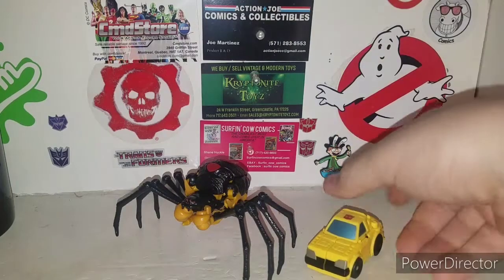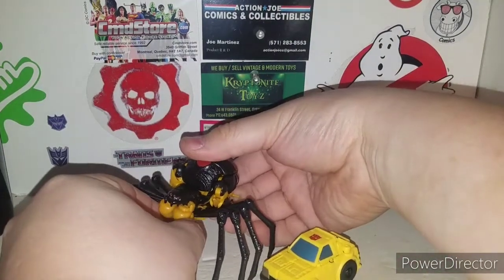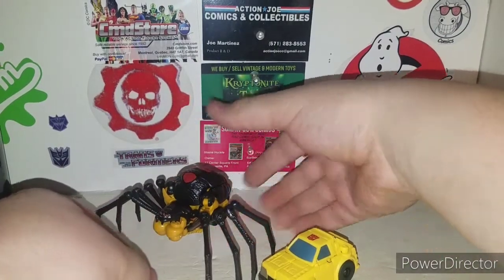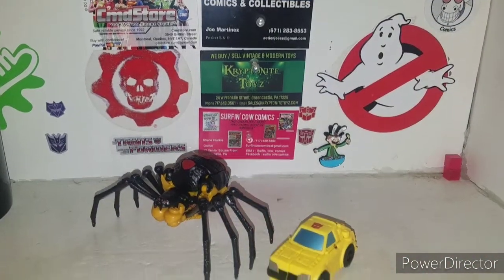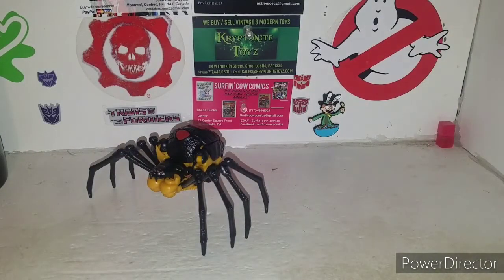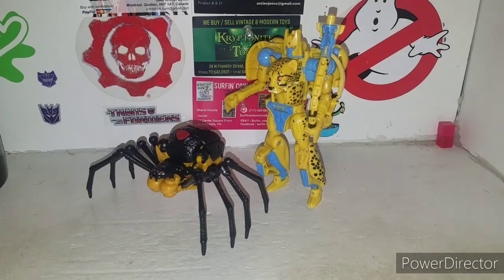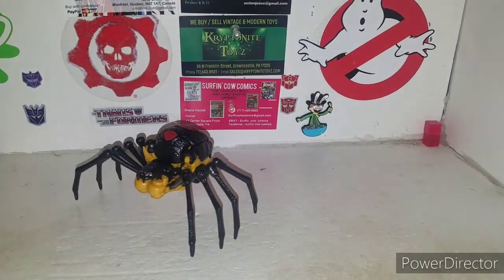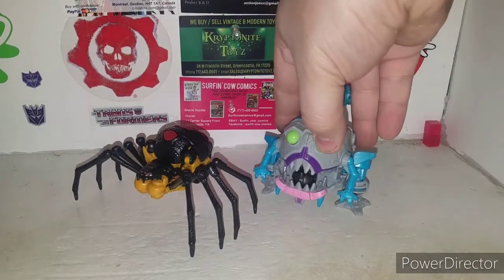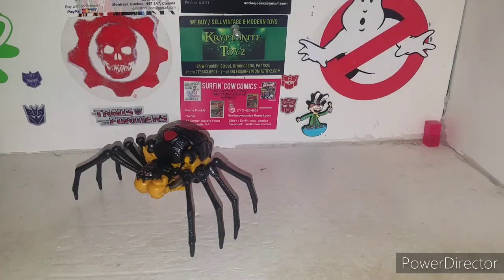Anyway, size comparison. We'll go ahead and bring in Buzzworthy Bumblebee here, what we did before. There we go. Small little Bumblebee. Robot mode Cheetor. Show you a little bit of size comparison there with that. Works out well for that.